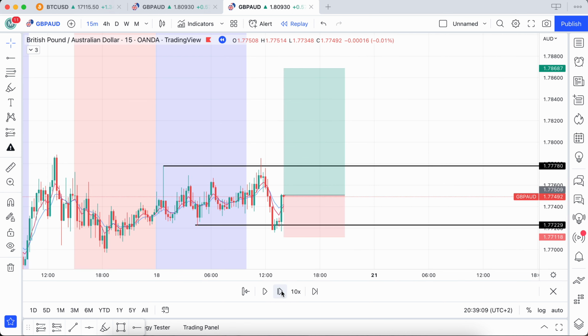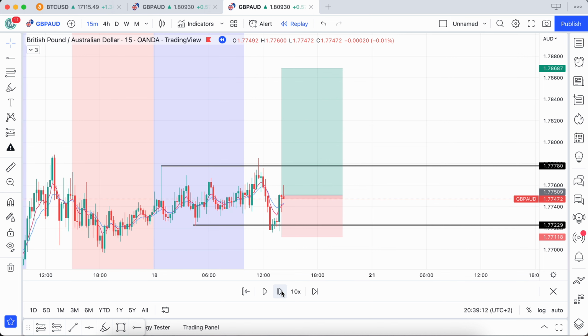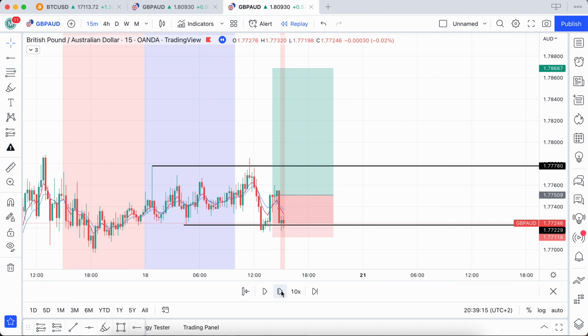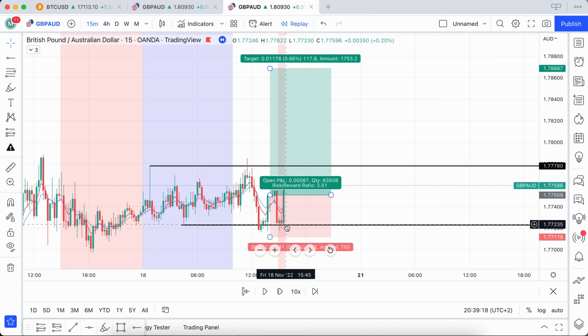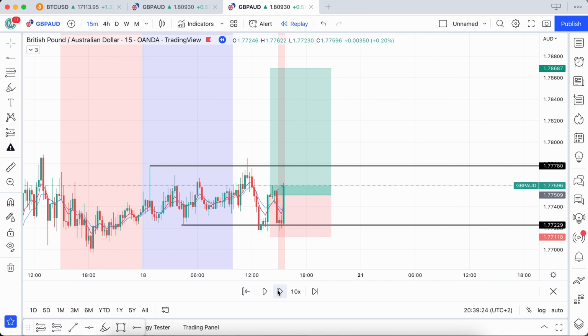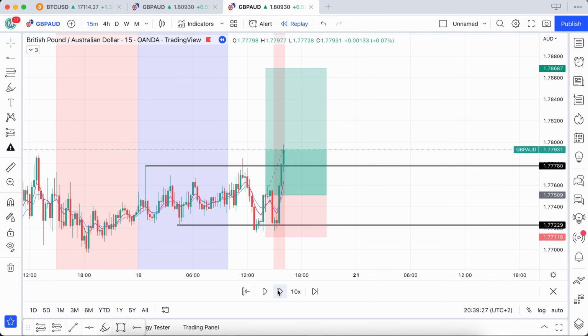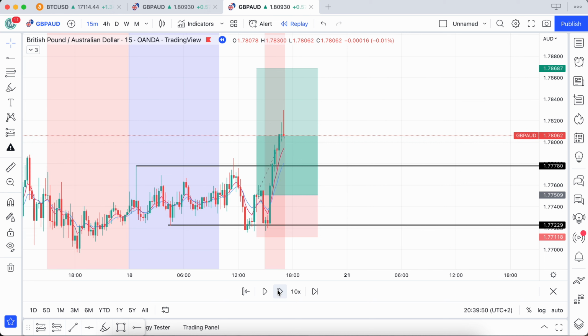Next candle, just a bit of a drawdown, so we can click a bit quicker. Okay, so right here we were pretty close to being stopped out, but we are still safe. Just a few more candlesticks. When you have this position open, you are not looking for any new position on the same currency pair. So if you have this GBP AUD long position open, you leave it, even though it gives you a short signal or another long signal. You don't care about that. You have a position open, you leave it. So let's click through that.